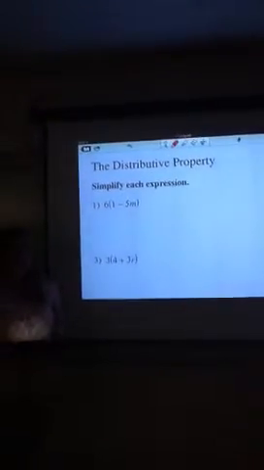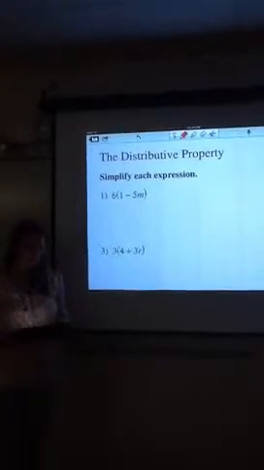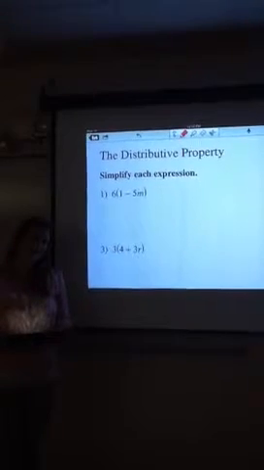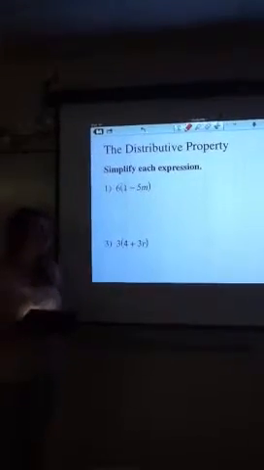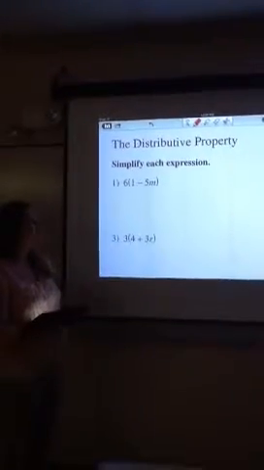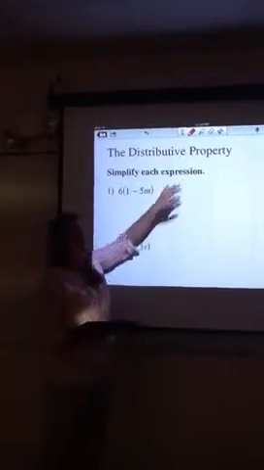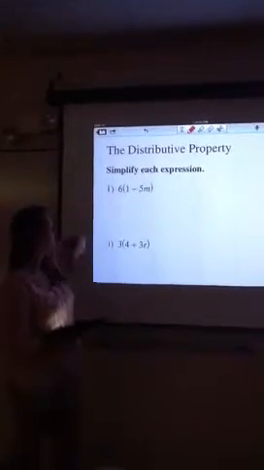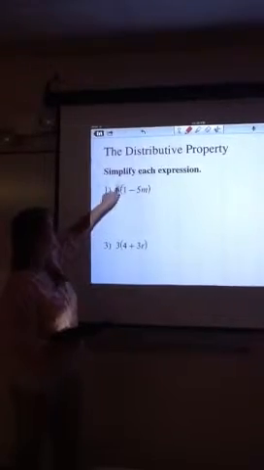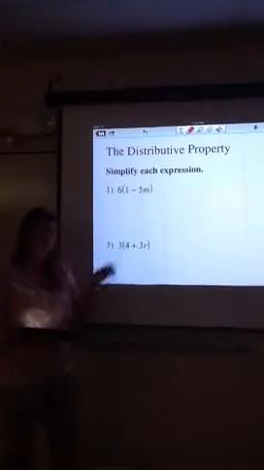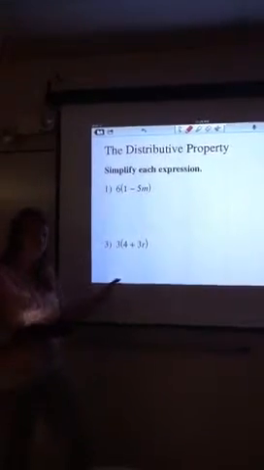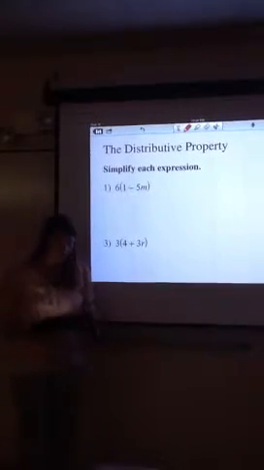Alright, continuing on with variable expressions, things are going to get a little bit trickier because now we're going to be practicing the distributive property. So still simplifying variable expressions, but now we have a number outside of parentheses that we need to distribute in. So we'll practice this, and then again you'll have a lot of time to practice on IXL.